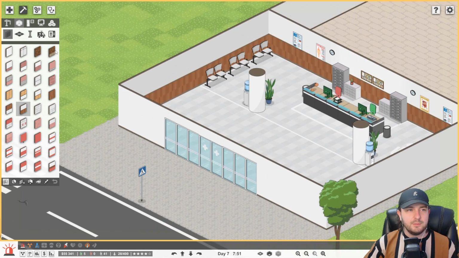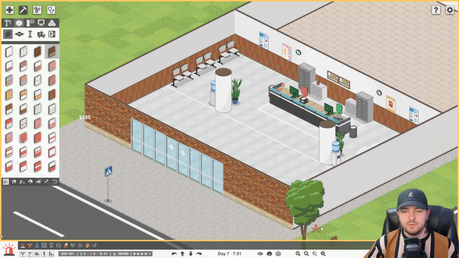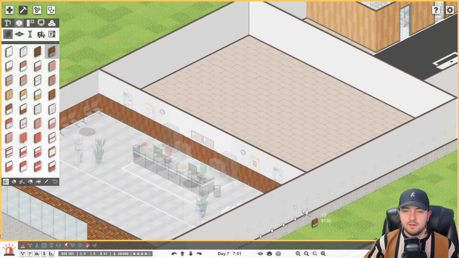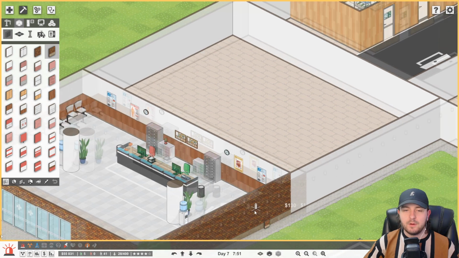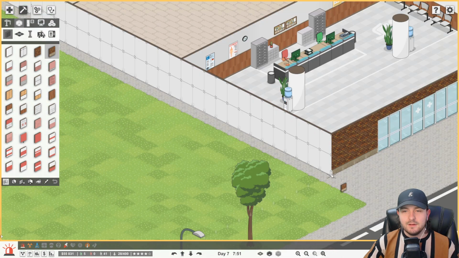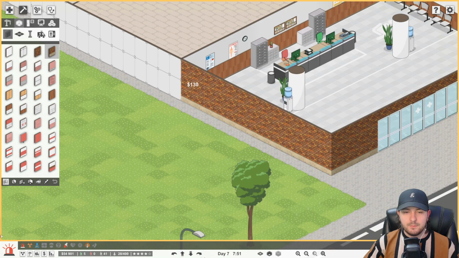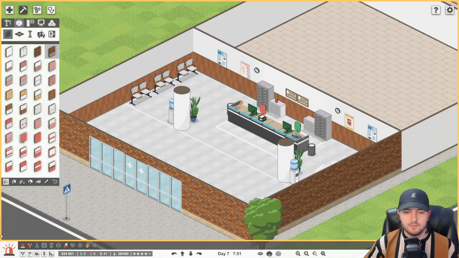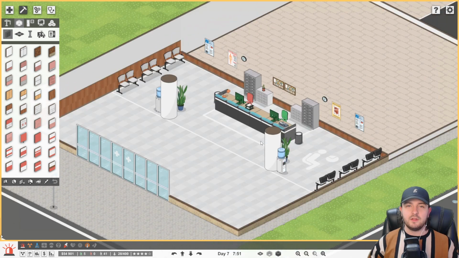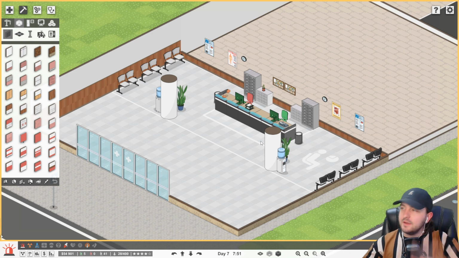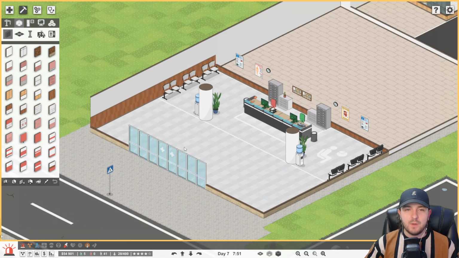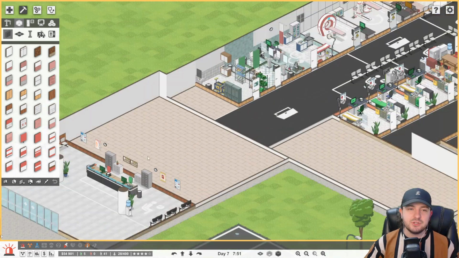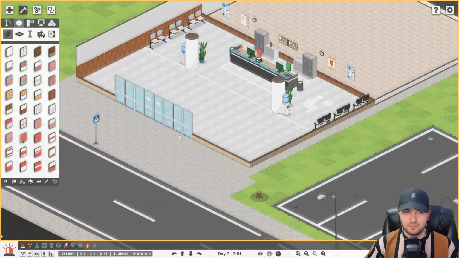Now the outside of the building, I would like to do something as well. Very simple, very easy. Brick with the foundation at the bottom, probably the easiest thing to go to. We'll do that. Your simple clinic, right? Now, how are we looking, right? I'm not going to go all the way around because I'm saving a little bit of money. There we go. Okay, yeah, how are we looking now? We're looking decent, right? We have our front here. Honestly, if it gets too crazy, we can use this entire room for patients waiting to see doctors. And then we can make giant doctor rooms or something, I don't know.